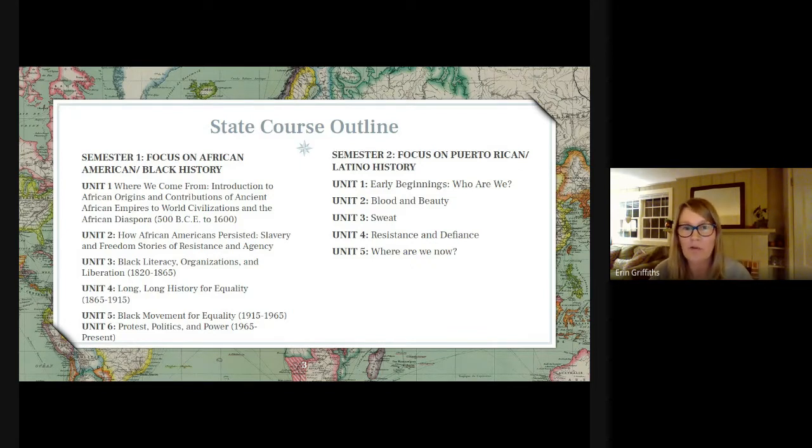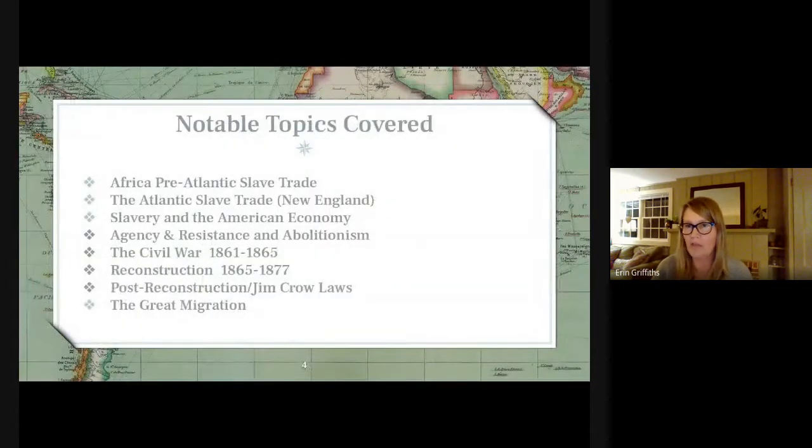The second semester is a focus on Puerto Rican and Latino history, and that does not take a chronological approach. It takes a thematic approach, so it's a little bit different for the second semester. So this is CERC's outline, and then I'm just going to go into depth on the next slide, just on the historical topics that we've covered so far this semester.